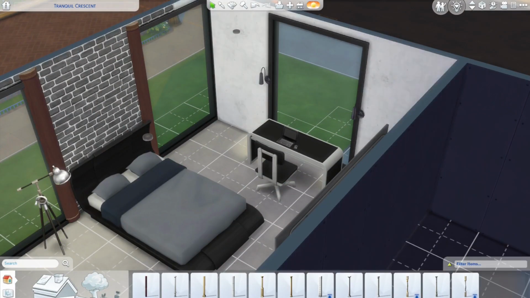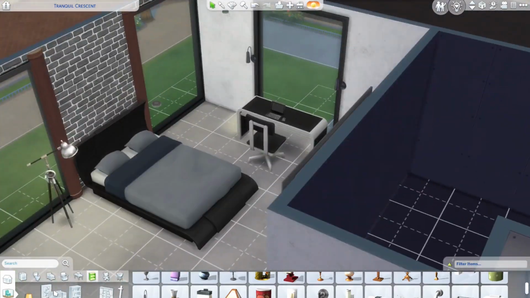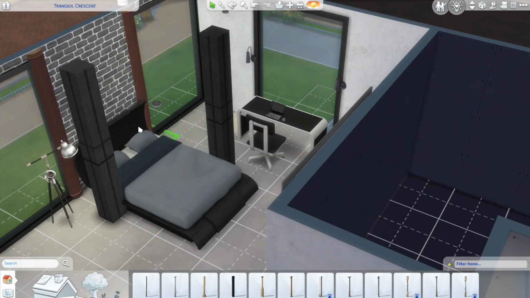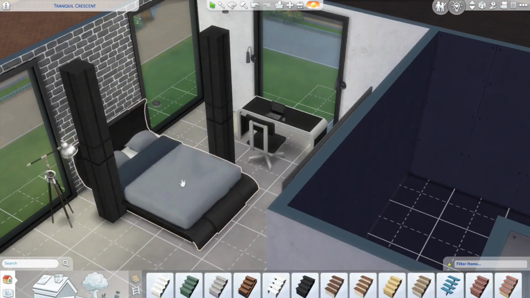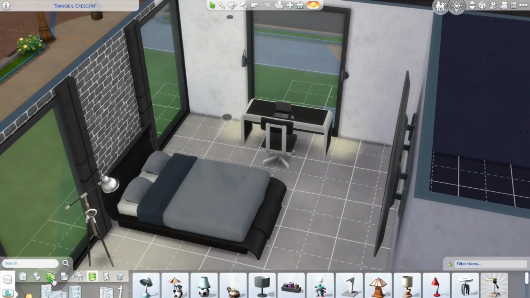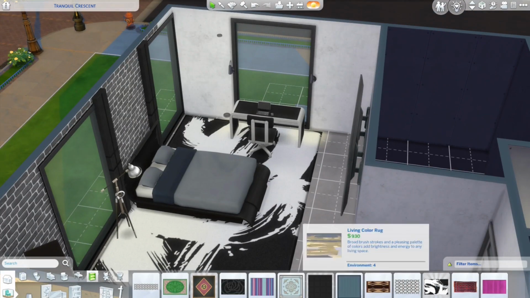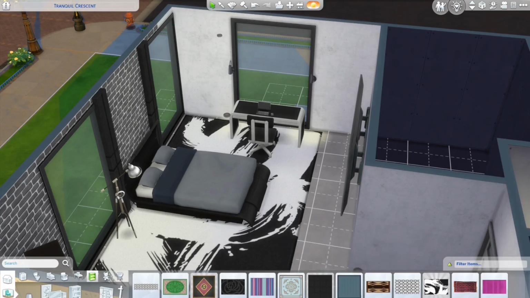Now the desk, it has these lights. You guys can't really see them, but they're like black book lights, and they are connected to the window as an overhead light. So whenever the sim is doing his work or paying bills or doing anything or writing a book, he could do it on his laptop right there.